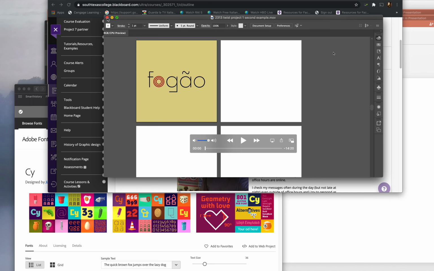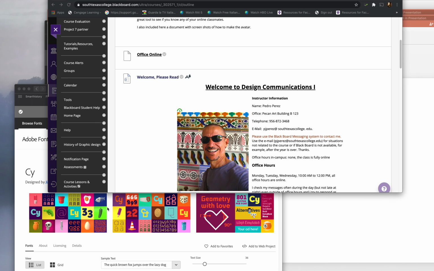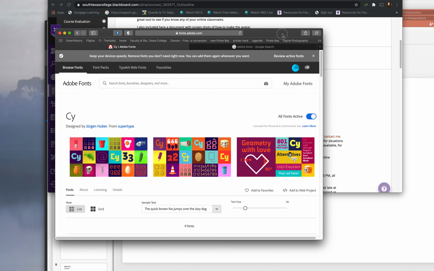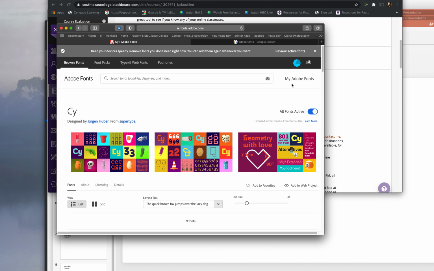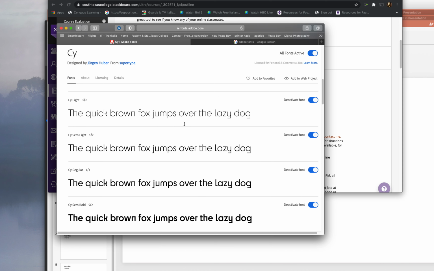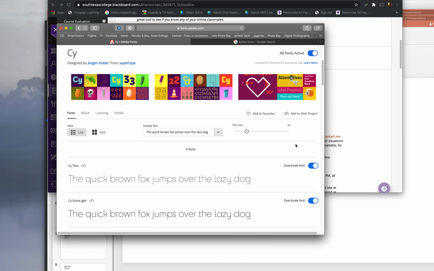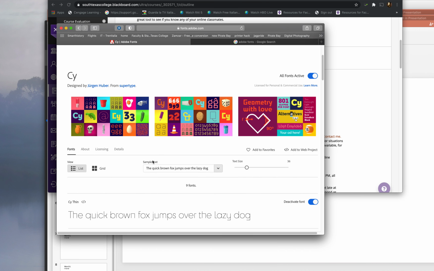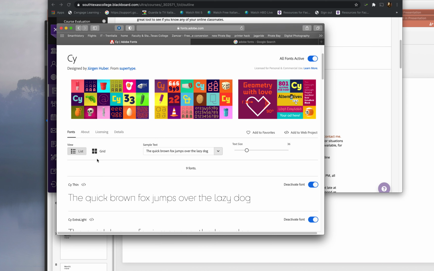So one I recommend, which I just love to use, is this site from Adobe. It's part of your Adobe Cloud. You're already paying for it, so use it. Adobe Type, you use your credential for Adobe, and whatever typefaces you look for here, you can activate them into your computer. And they're divided into categories.